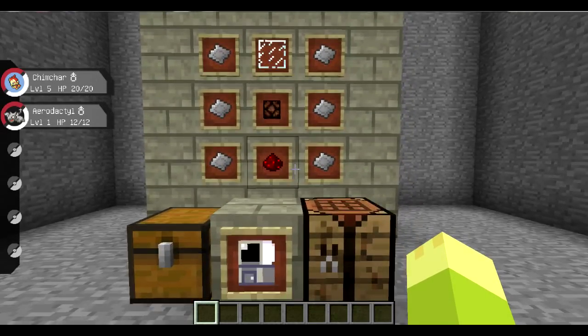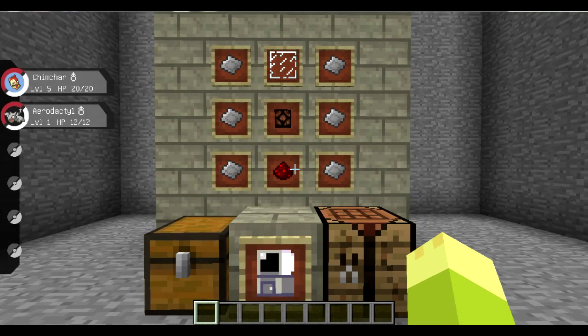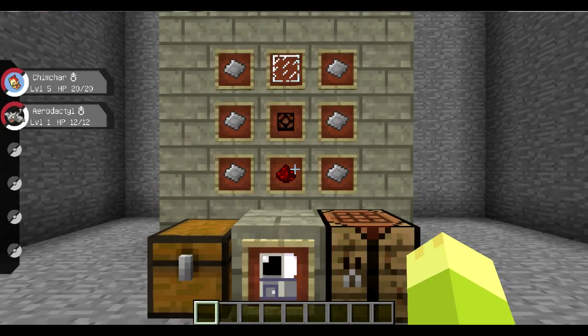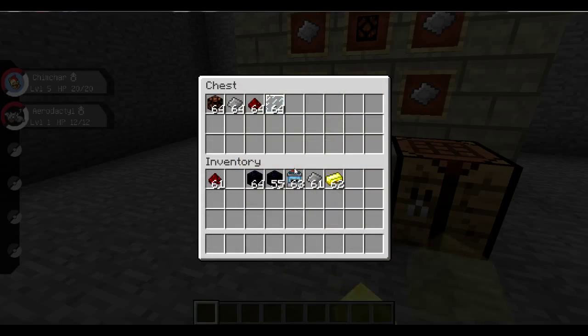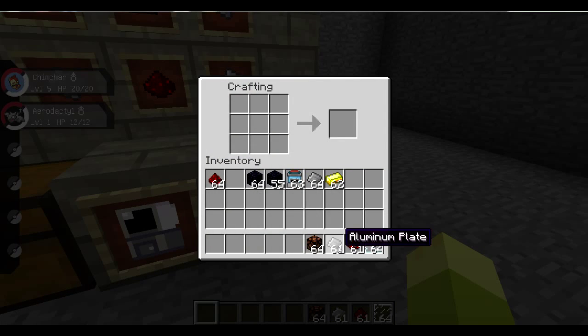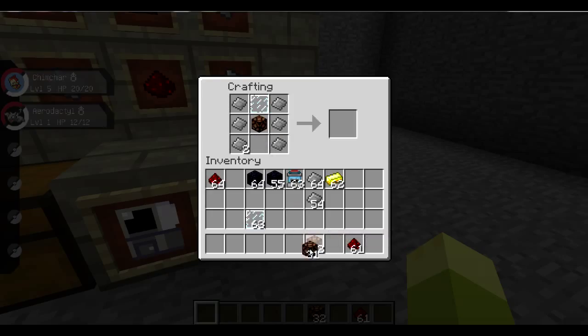Alright, and the final machine, probably the most important. I don't know why I saved it for last, but here it is. The PC is going to take 6 aluminum plates, 1 redstone dust, 1 redstone lamp, and 1 glass pane. Here we go. I'm going to make this one for you. So it's going to be surrounded by aluminum plates. Oops. Got one extra one in there. Glass pane on top, redstone lamp in the middle, and a redstone dust on the bottom. And that gives you a PC.